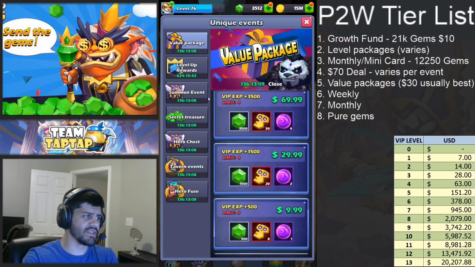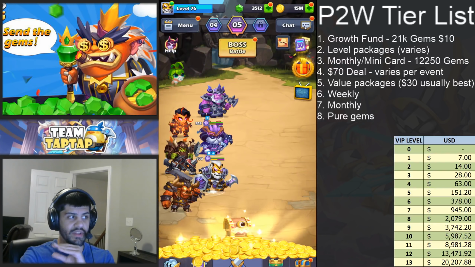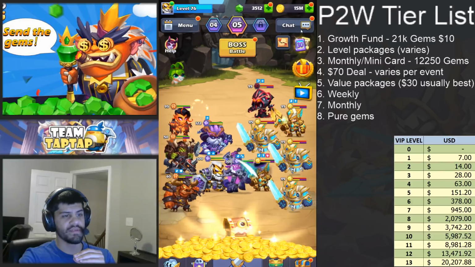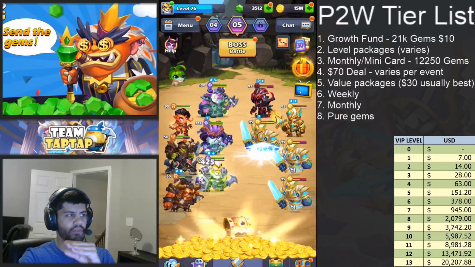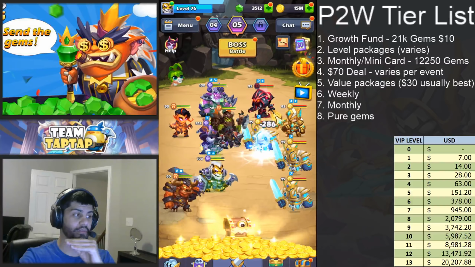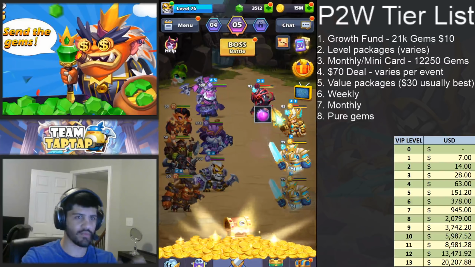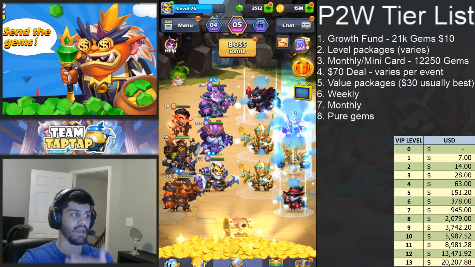So let's go ahead and move on to the next one, which I think most people would have assumed is the best value, and I think this is where these get really close. So the $70 breaks away. All right, so pure gems is hard to rank, but I would put it pretty low, right? And then monthly and weekly are terrible. I would completely not consider those unless you're a high VIP or a big whale, right? And then the value package, I can kind of argue that yeah, it's worth it if you need to finish an event. And the $70 I can also argue for being good. And then there's a big jump.